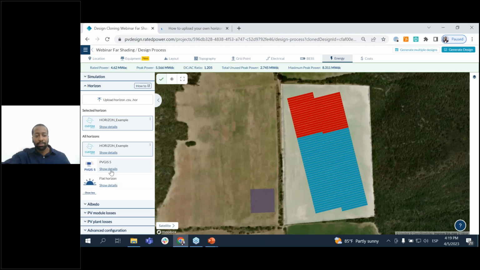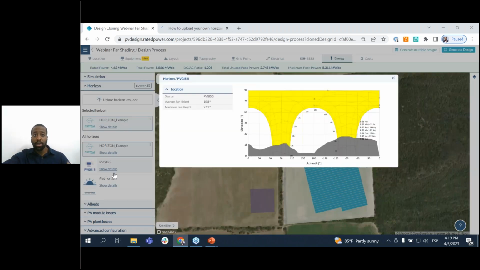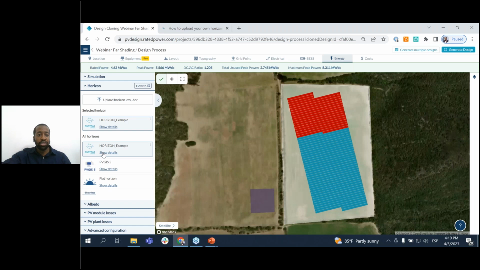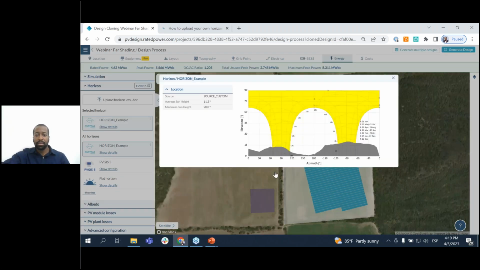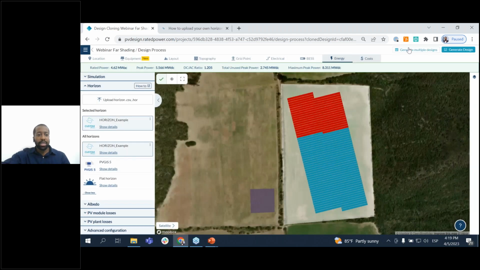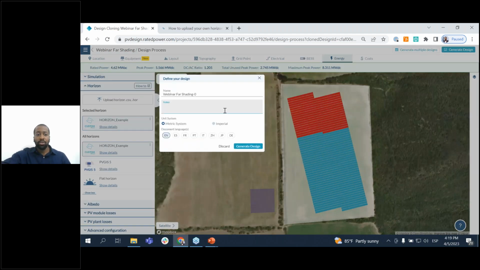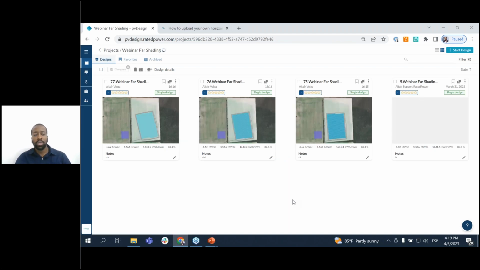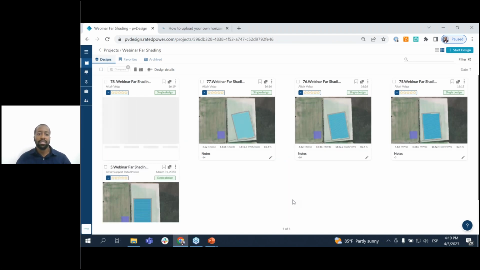Okay, and just so that you can, in a very brief second, see the difference here. This is the one that the software would be given to you. We can see some high elevations. And then let me quickly change to the one that we gathered from the survey. Alrighty. And so basically right now, what we can do is generate another design with the new horizon, generate design. Let's give it a couple seconds, and then we'll be comparing those two last iterations.